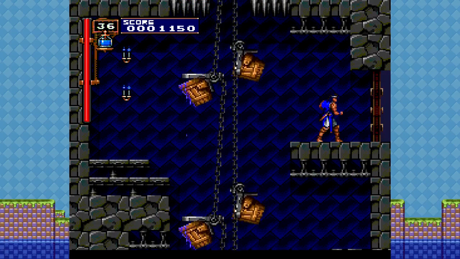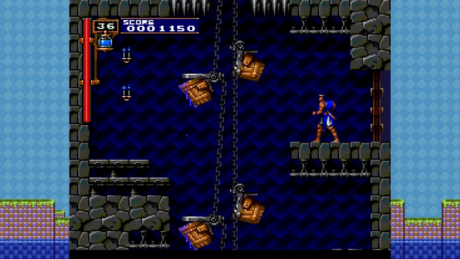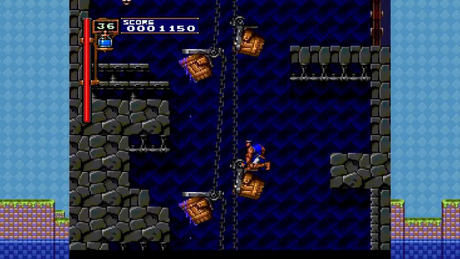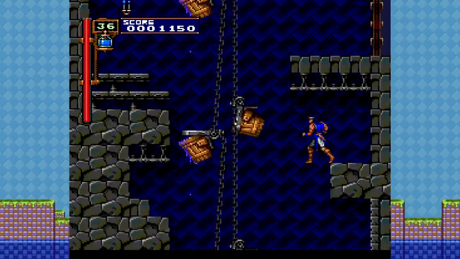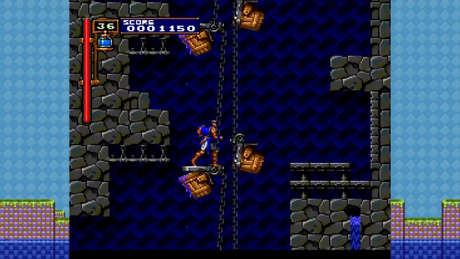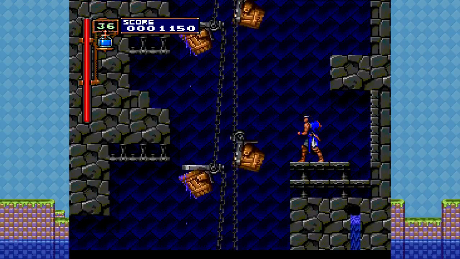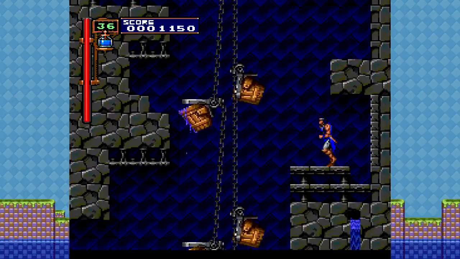So that's the bucket room. For this last backflip to get up here, I actually do a neutral jump backflip. That's different than every other backflip we've done in this game, where we do a backflip holding right. We just jump up and then backflip, whip cancel.